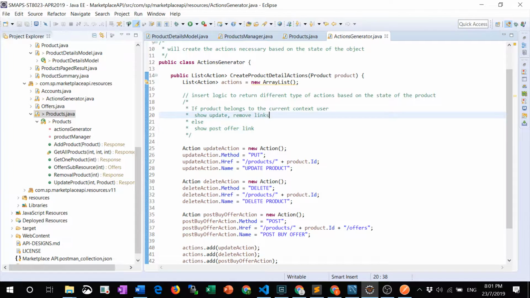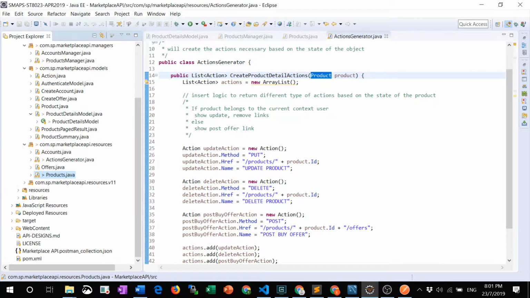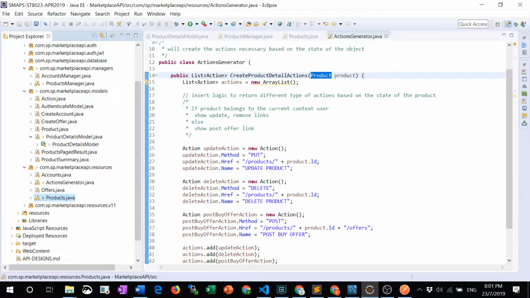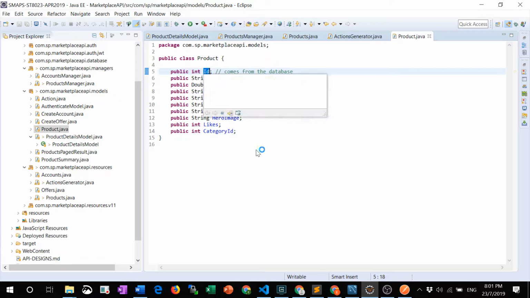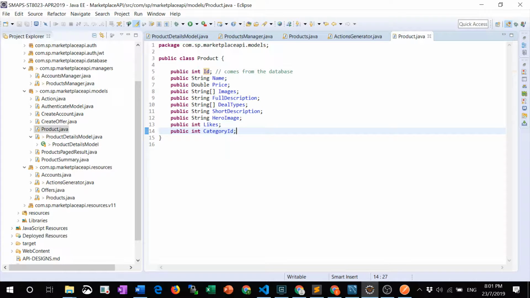So in order to fulfill this business logic, I need to know whether I am looking at the current user who sent the request or not. So far in the product information, how do I know that? Let's look at the product class first. Because this method takes one parameter, which is the product class, does it have anywhere that tells me this is created by somebody? At the moment, you can look at the attributes. It has ID, name, information about the item, but no information about who created this thing. So I think what's missing here, really importantly, is a user ID.